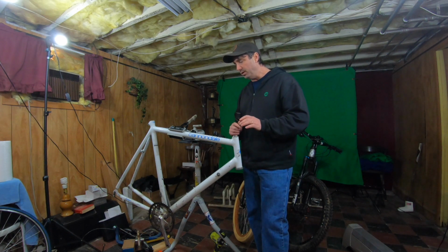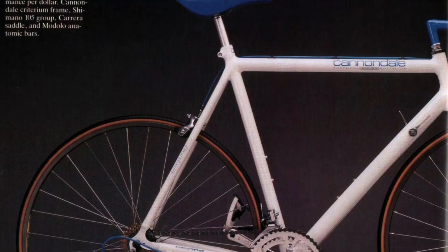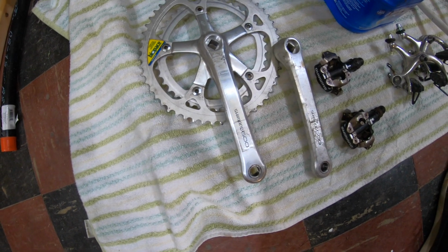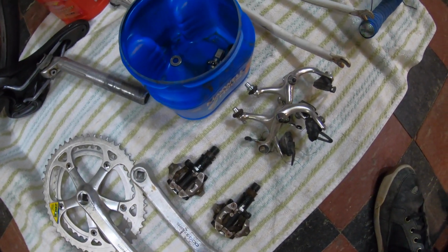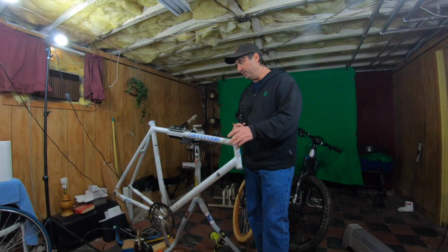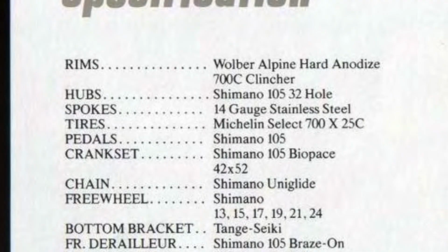My initial research led me to believe that this is a 1988 SR 500 because of the fact that it says Criterium on the frame. And that seems to be the year that they introduced the Criterium frame in this color. However, some of the componentry doesn't really match that model when I cross-reference it to some of the stuff I found online. The white SR 500 from 1988 has what they call the Shimano 105 series componentry.